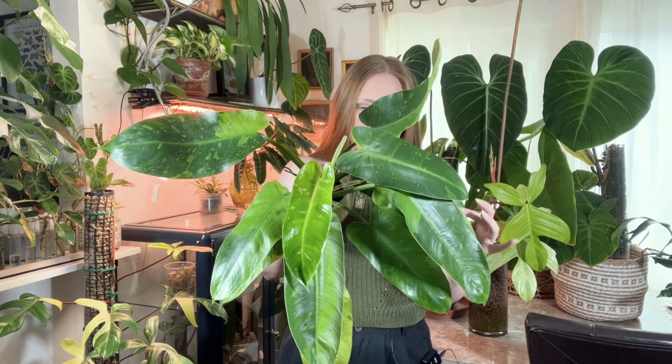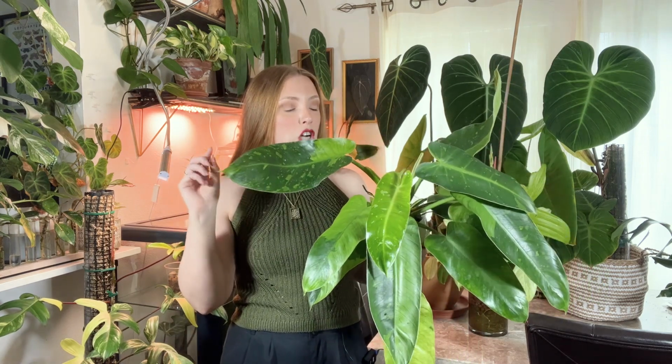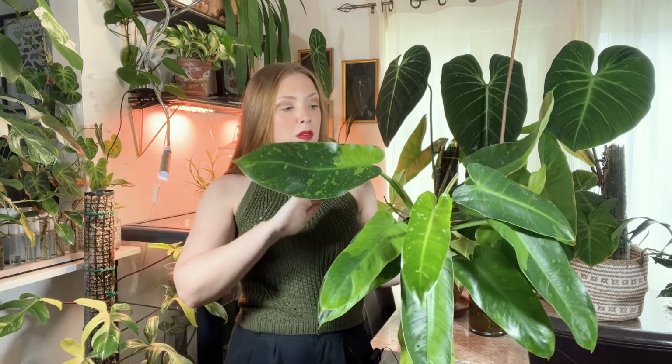You would never know that this plant survived a thrips infestation. I've had absolutely zero issues with this plant getting spider mites. And that is actually saying a lot, because this was next to a cursed Philodendron Dean McDowell for a long time that chronically had spider mites, and this plant didn't care, never blinked.